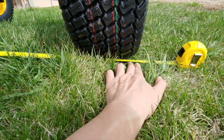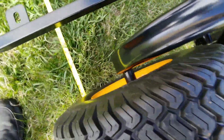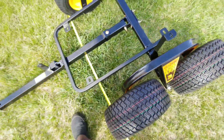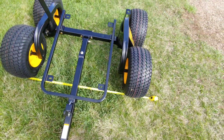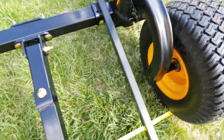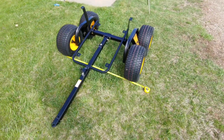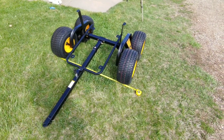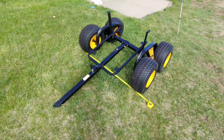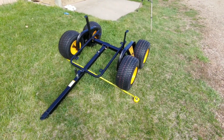It's about an inch and a quarter past that 50-inch mark. I suppose you could maybe take out some of those washers — that would give you about a quarter inch, but it wouldn't get you there. Sorry to everyone who was really excited about that. I did take a risk buying this hoping it was under 50 inches wide, but it's not with those wheels. You could maybe try to squeak it through those trails, but some of them are barricaded off.